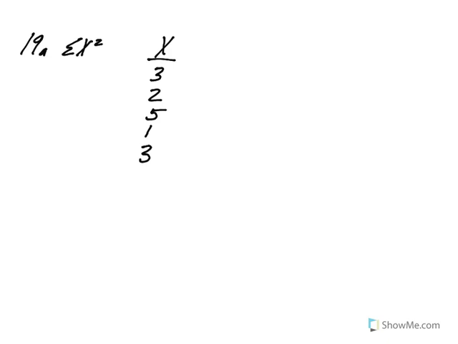19a states that we are asked to find the value of sigma x squared. According to the order of operation, we would attend to the exponent first. So here, right next to our distribution, I'll extend this and create a new column of our x squared values. So all we need to do is square each of our x values.